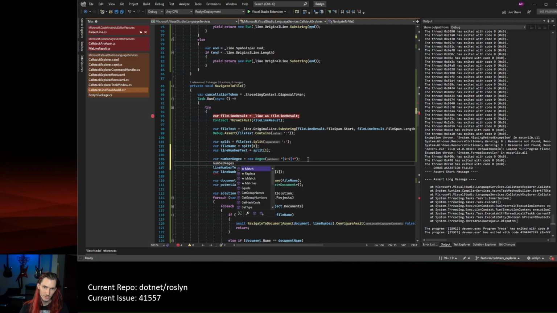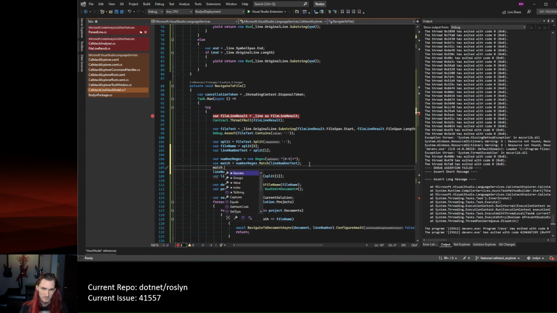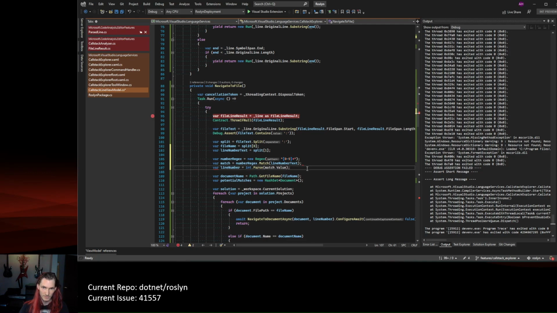I always avoid regexes, so I never remember how to use them. This is a boolean? No, that's a match. That's the thing.